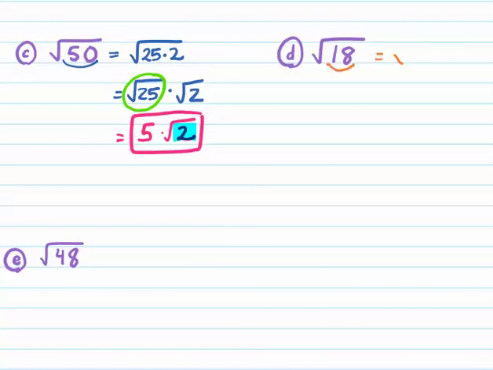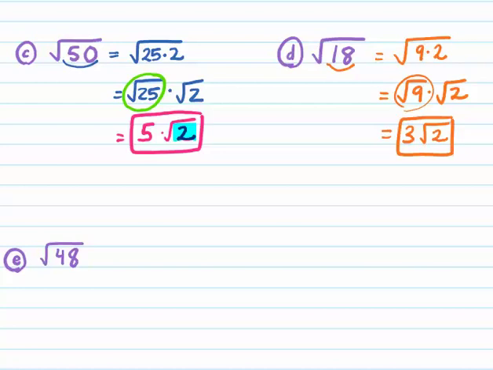18, we've got a factor of 9. That's a perfect square root. Notice I'm not thinking about 6 and 3. They multiply to 18, but neither is a perfect square root, so it's not useful to help me simplify. But 9 is a factor, and that helps me because square root of 9 is a perfect square root. That is 3. So that's 3, and I'm just stuck with the square root of 2. So the simplified answer for square root of 18 is 3 times square root of 2.